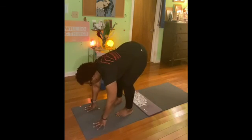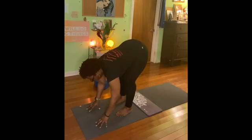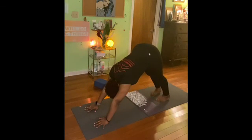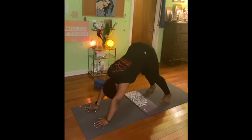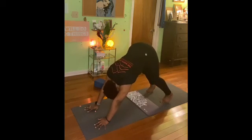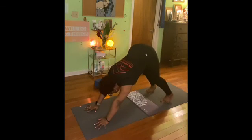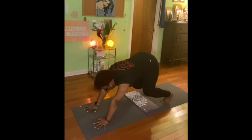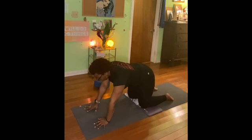Planting the hands. You can step the feet back into downward facing dog, or you can hop the feet back. Pedaling it out. Keeping the neck nice and long here. On your tippy toes, let's lower all the way down to the mat with control. Meeting in tabletop.